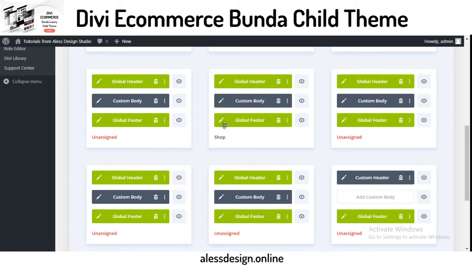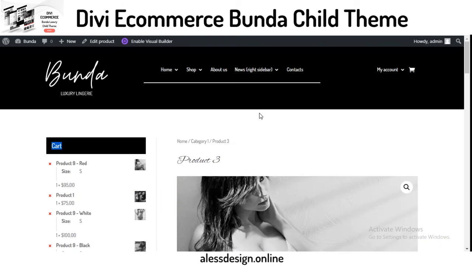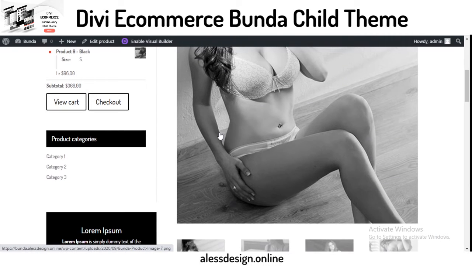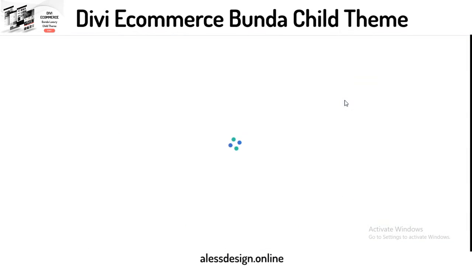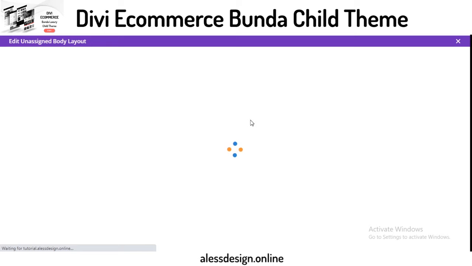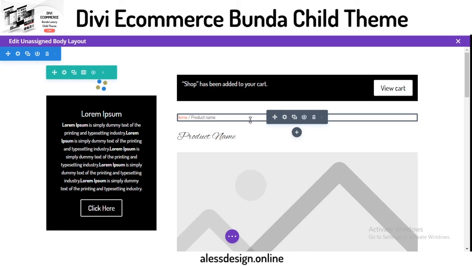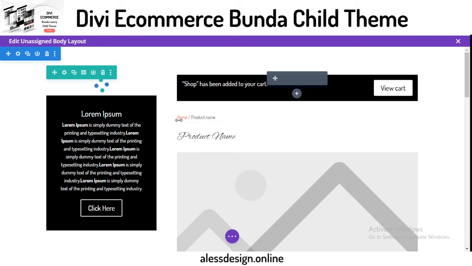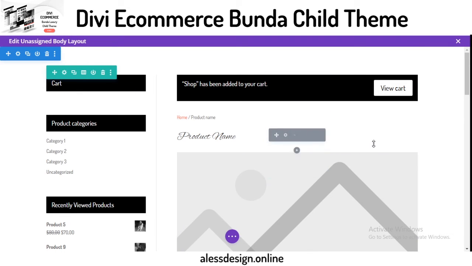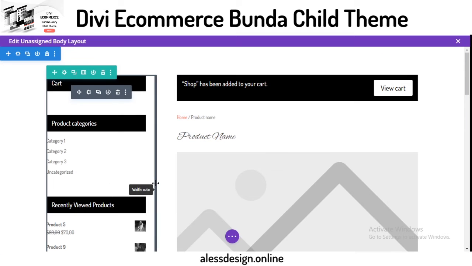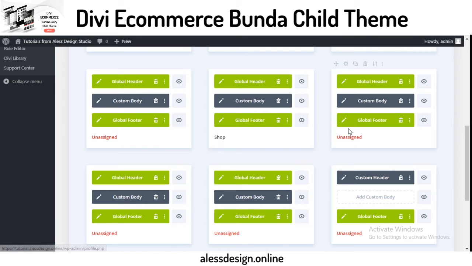If you are not sure which design corresponds to the designs we have created and shown in the demo website, to check it out, click here on the pencil and wait for the design to load up. This is how you will find out what the design looks like. Yes, and this is the design we want to use on our shop page. Don't touch anything here, it's already set up. Just open it to see if this is the right design and click the X button.